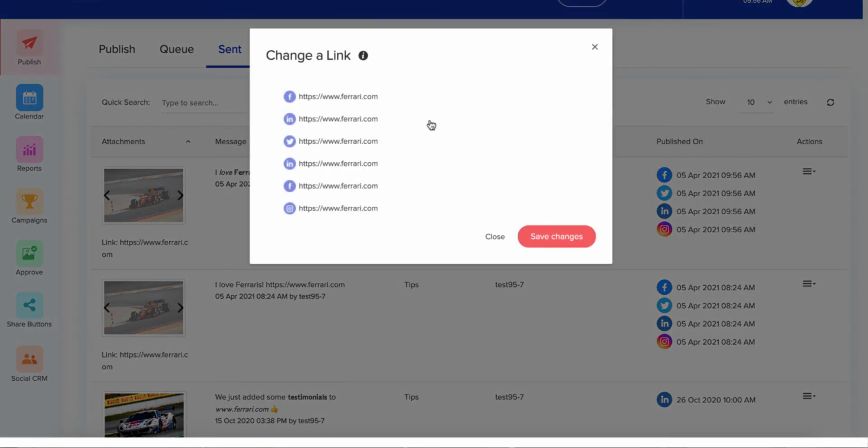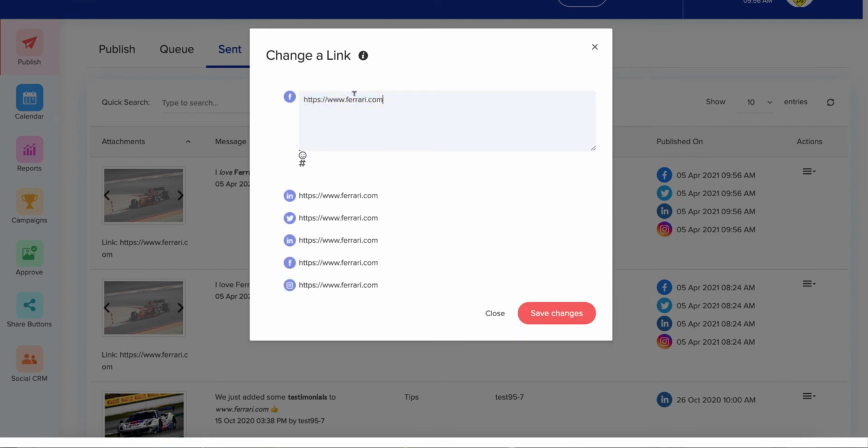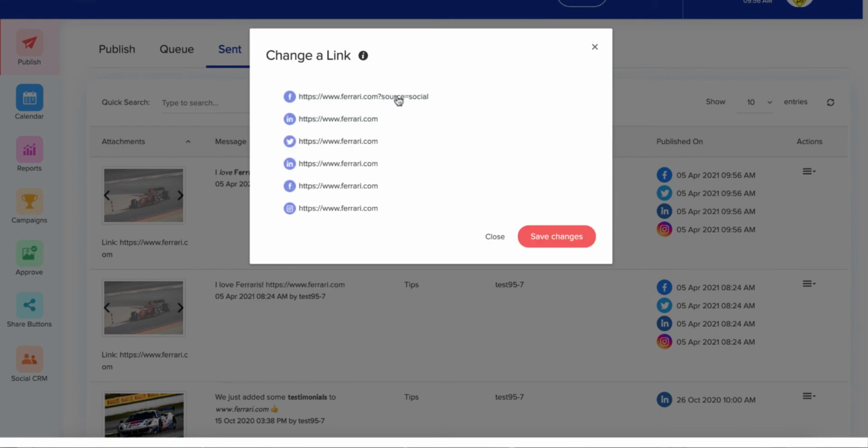Let's say that you posted the wrong link in your post. Well, every single link that you ever send, we actually manage those links because we have a built-in link shortener tool as well. So now what I can do is say, you know what, with Facebook, I promised the client that I would also add a parameter for them and say source equals social. So now what I can do, instead of having to delete that post, is change this.